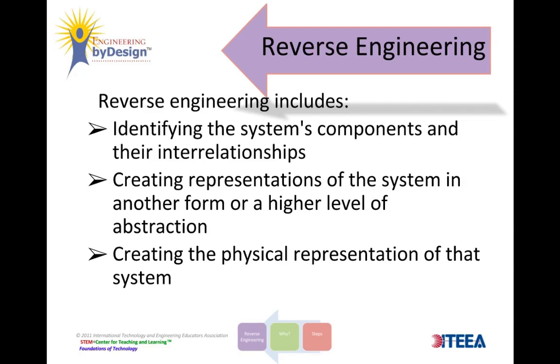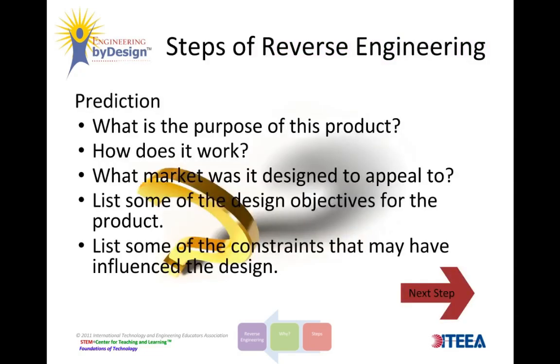Reverse engineering includes, and this is where you're going to begin taking your thorough notes, identifying the system's components and how they work together, creating a copy or a model of a system in a different form. Reverse engineering includes creating a new model of it in a different form, creating a physical representation of a system.